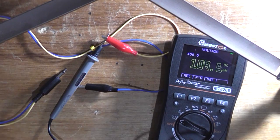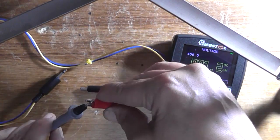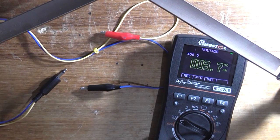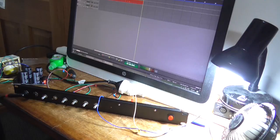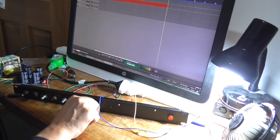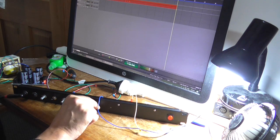Beautiful. Now we can move on to testing that preamplifier module, which we'll do in a few moments. Okay, I've got it connected. It's a bit noisy. This master volume pot doesn't seem to do much.